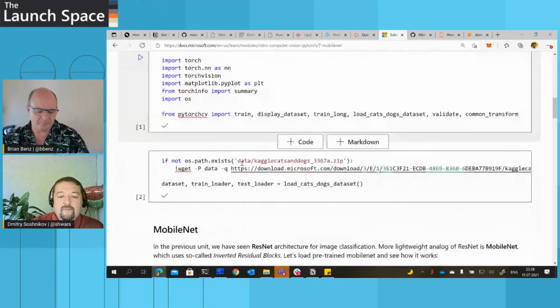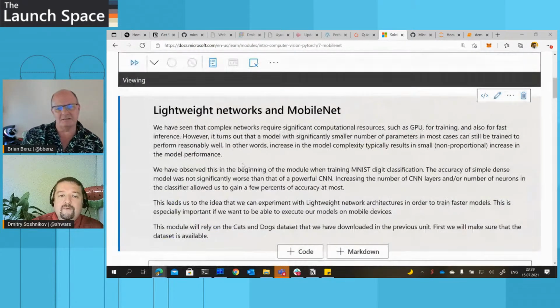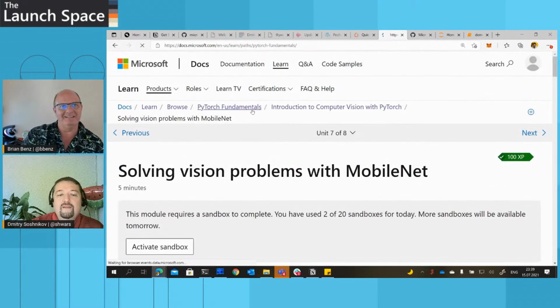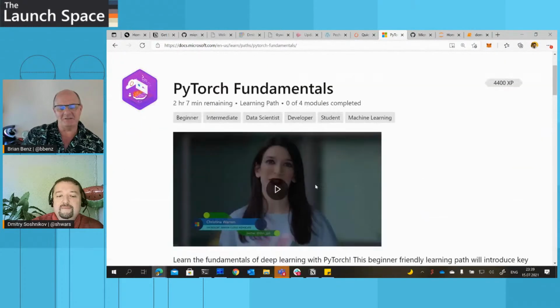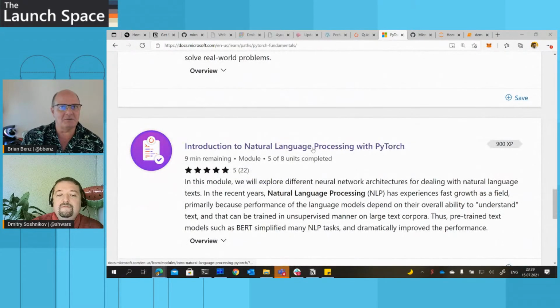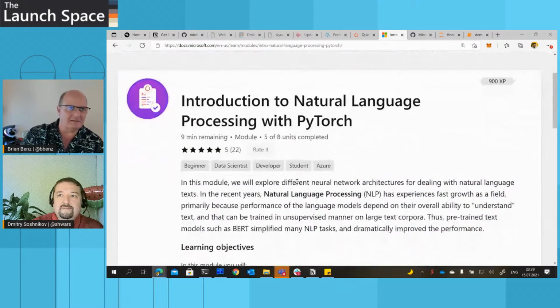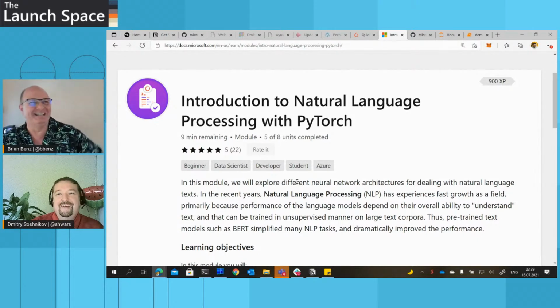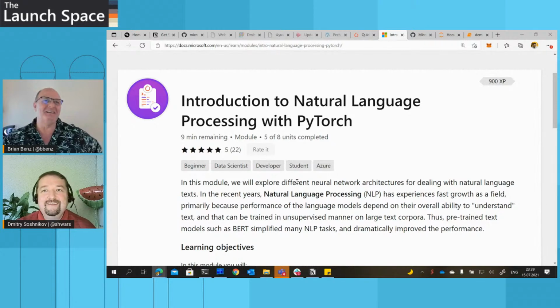Sweet. You mentioned natural language processing as well. It's interesting when I think about natural language processing. I'm old enough to remember back in the days when natural language processing was related to dBase and Clipper and FoxPro. Those are database technologies, kids, and it was something very different back then.